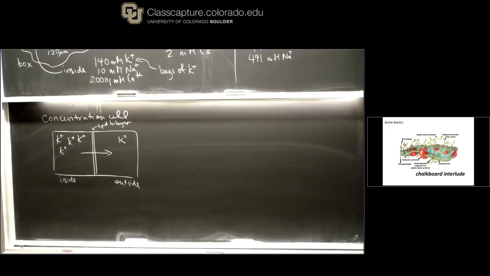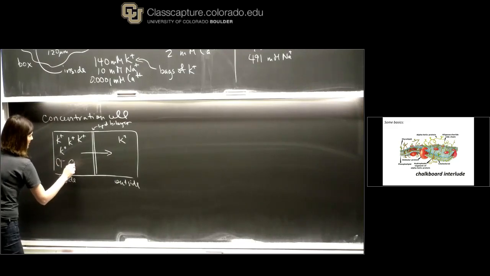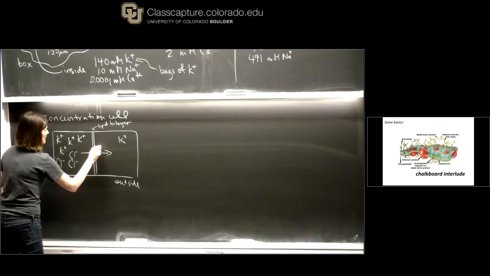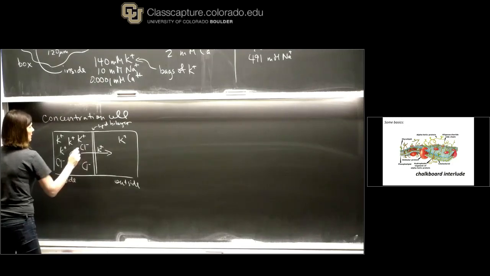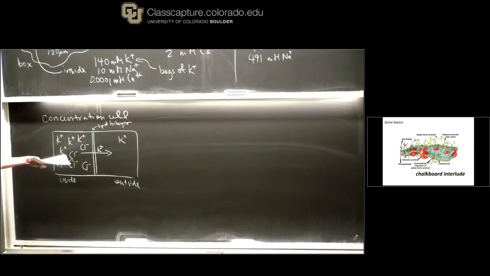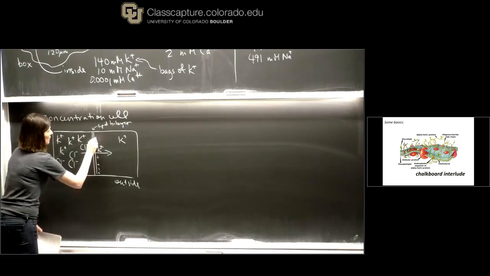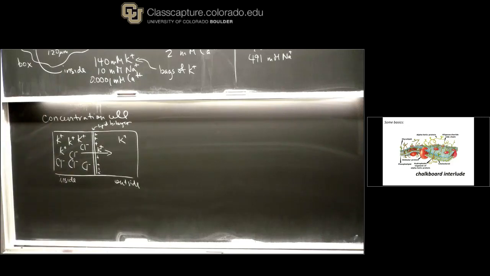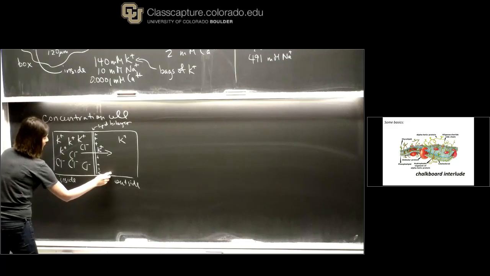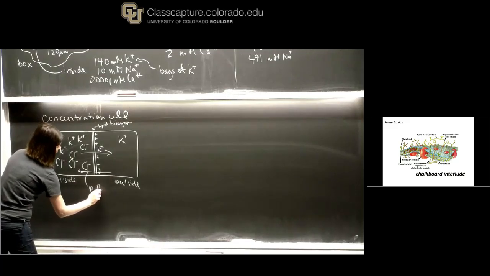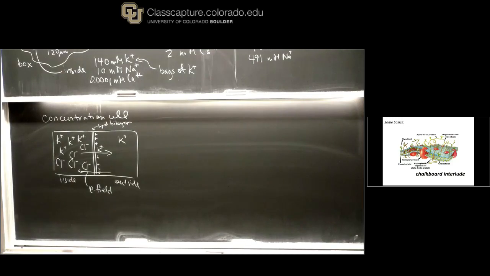Now what's going to happen if we have potassium chloride here? Say we have potassium chloride, but only the potassium can go. So it's a semi-permeable membrane, so only potassium can go. If only potassium can go, it will flow that way, but then eventually we're going to be building up a charge. Right? We're going to build up a charge. So we've got a diffusion gradient where the potassium wants to diffuse across the membrane, but then we have an electrical gradient. We have an E field. And that's going to oppose further flow of the potassium.